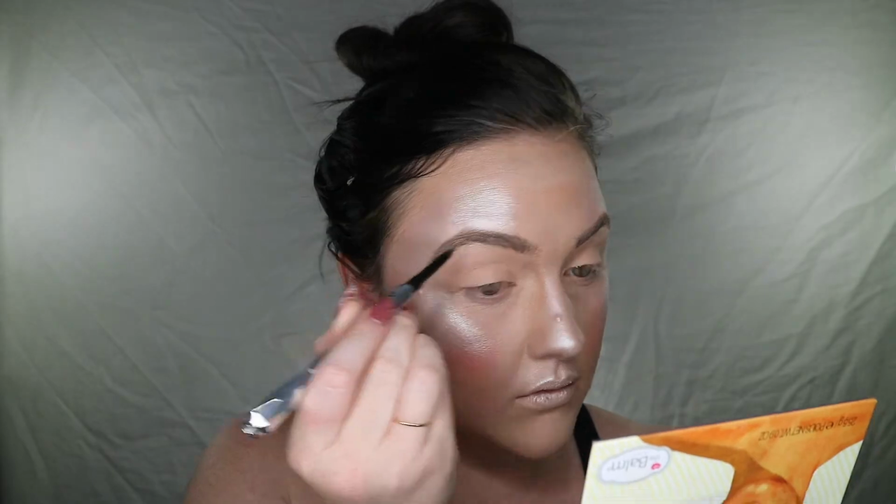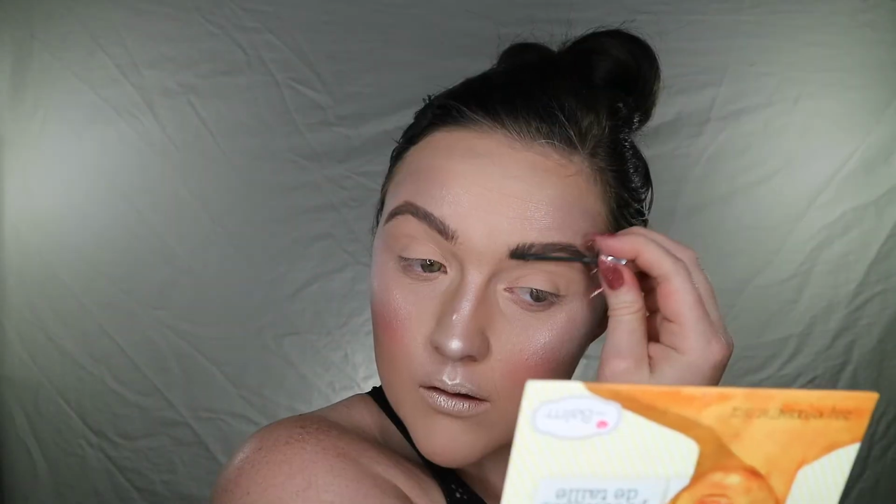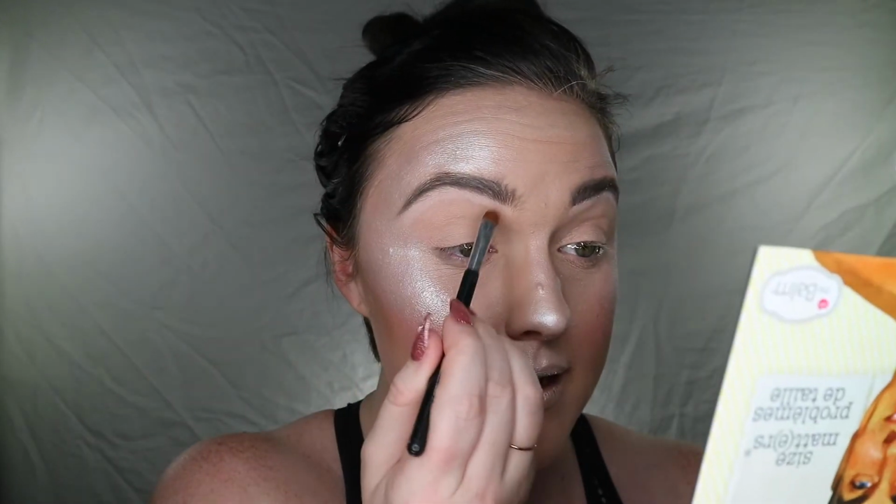Goof Proof Brow Pencil by Benefit. Gimme Brow by Benefit. L'Oreal Brow Art Genius Kit. I feel like this is just taking the colour off. Ready Set Brow so we can make sure that they stay all day. Next we want to use High Brow by Benefit to really accentuate how high they are. We just want to blend that in.